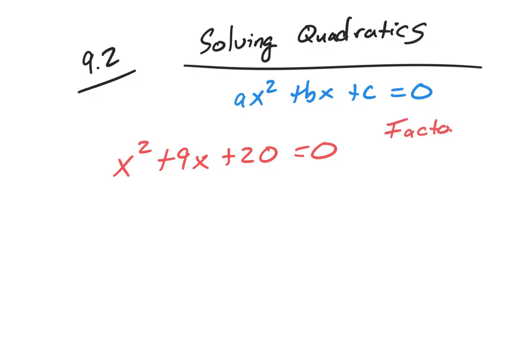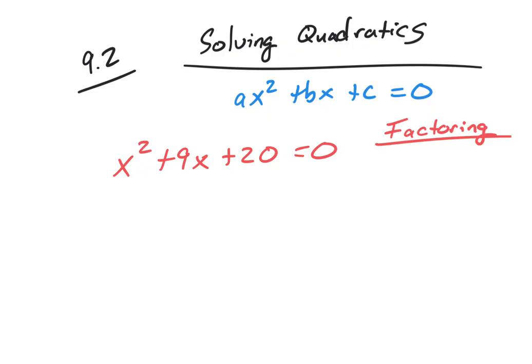What we're going to say is that we can solve by factoring. We actually did this a little bit in chapter 6, where we did a lot of factoring and also solved some equations. So we've already factored and solved a little bit like this. We can't do the square root method like we did yesterday because now we have the 9x added in here, and I can't just take the square root of both sides. If the 9x was not in there, that's when we use the square root method.